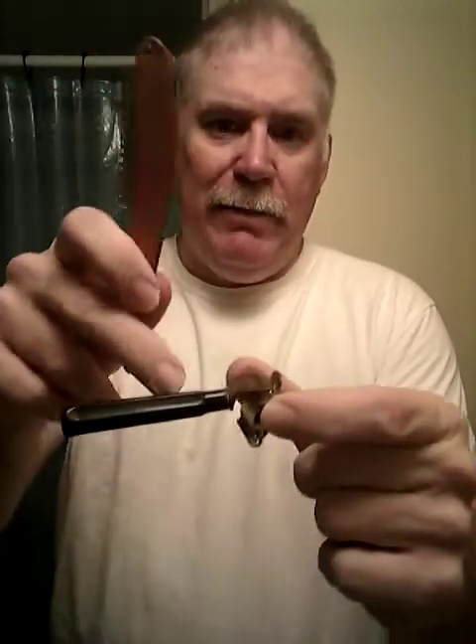The other day I sent a handle — one of the good old Bakelite handles — to a gentleman who had a head but didn't have the right handle. In response, being the fine people that the shaving community is, he sent me some Persona blades. These are the modern version of the Durham Duplex blades — they still make them, used for carpet cutters and industrial applications. Sometimes industrial blades shave fine, sometimes they don't shave at all, sometimes they're rough. He said these blades were rough but he was able to get a shave.